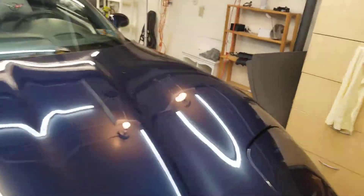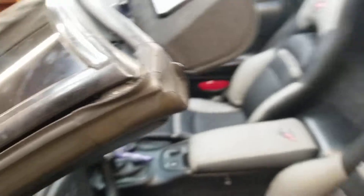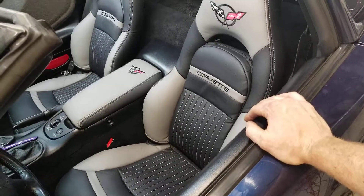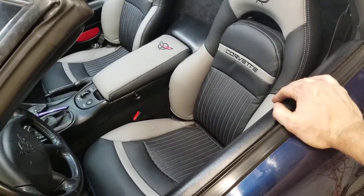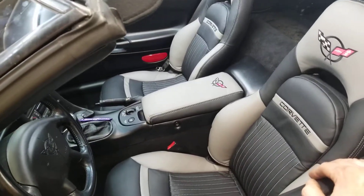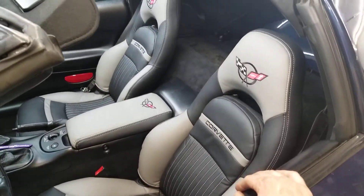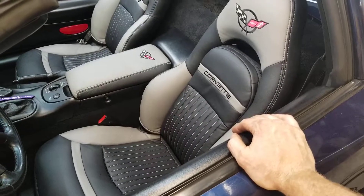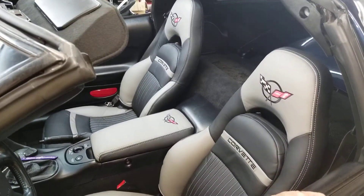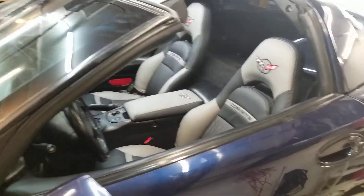First thing - I did get the interior done. Did an okay job for an amateur, I think. They'll wear in a little bit, and a couple wrinkles will either get worse or get better. Got that done. I have a shift boot and a brake lever boot and everything still. Over 320 bucks - pretty happy with these compared to the old leather. They turned out nice. I sold the old leather for half what I paid for it, so hey, that's a win.